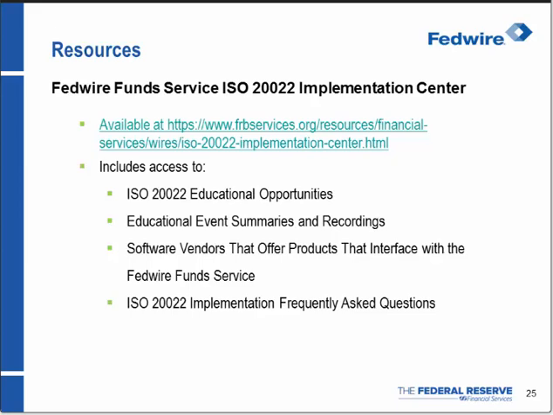So in Phase 2, this is when we're really introducing ISO. And what we're going to be doing over the course of 18 months is converting our customers in waves, meaning that, let's say a group of 10 customers, we're going to convert them to ISO on this one weekend. And then the following weekend, we're going to take the next group of customers and convert them. But as a customer, once you're converted to ISO, you're going to be converted to both sending and receiving ISO. But the ISO messages that you're sending and receiving are really going to be limited to what we allow in our legacy format today. And that's why we're calling them the ISO like-for-like messages, because it's not a fully enhanced ISO message. It's just limited to fields and character lengths that we allow today.